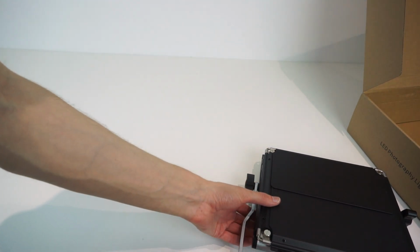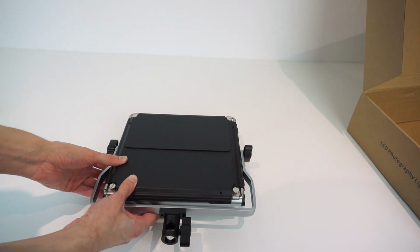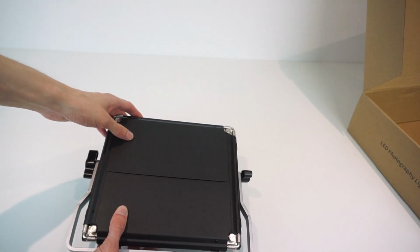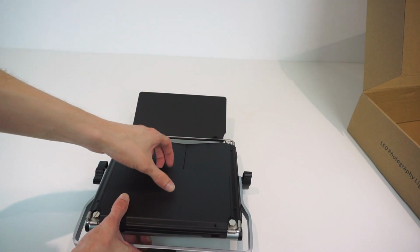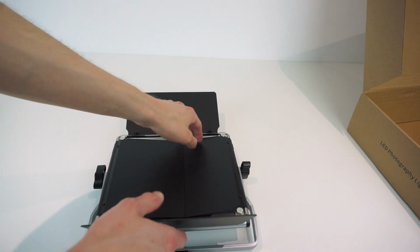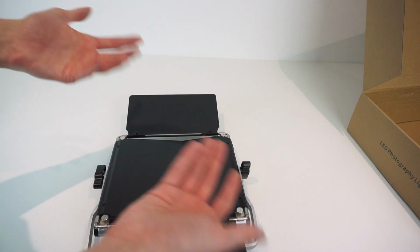Now let's take a look at the light itself. So that's the light there. Definitely has a good bit of weight to it, and it feels all metal construction, which is really good. So now on the front, if you open it up, you've got these barn doors. These are removable, the screws in the corners, you can take those barn doors off if you don't want them, or you can just fold them out of the way.